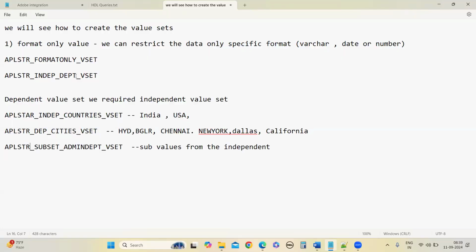We are reusing existing data that is already in the independent value set. If I call the independent one into flex fields, all the data will come. That is not my requirement. I want only some data to be accessed in my other flex field, which requires only two values.